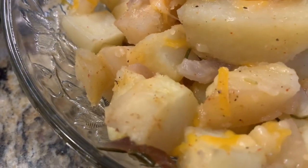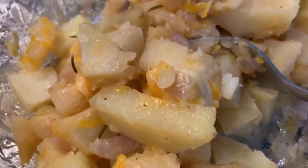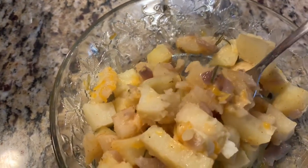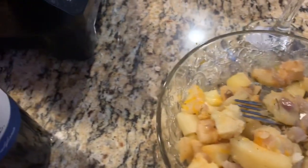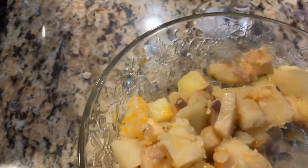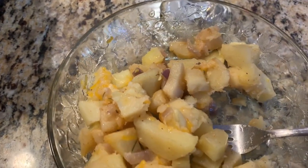You can see the cayenne pepper. You can see the black pepper in there. You can see the rosemary, red onions. Let's give it a taste. Oh boy. That's good. And the smell. That rosemary, I'm telling you. That's good. That's real good.